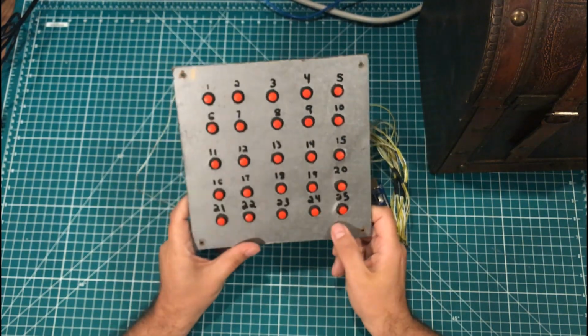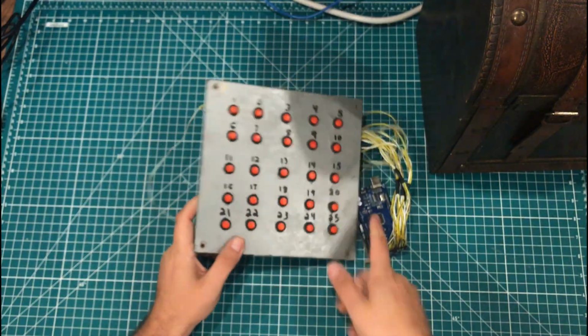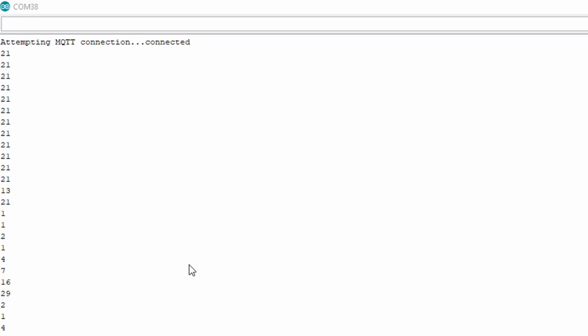So let's go ahead and take a look at the database real quick so I can show you how this works. So just like the other escape room puzzle, you can see that all the Arduino is doing is putting out the number of the button that you pushed. That's it. There's no logic on the Arduino. You don't have to deal with complicated C data structures and making things dynamic on the Arduino itself. You let the database do that.